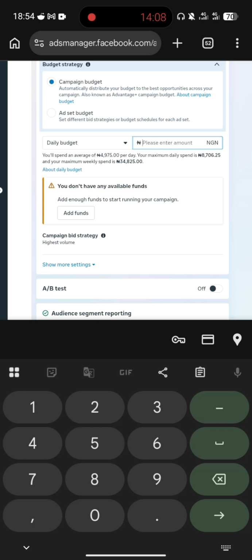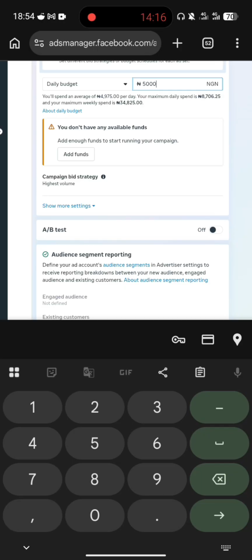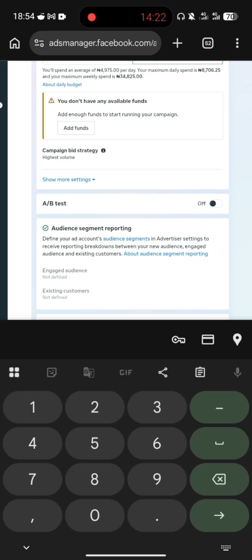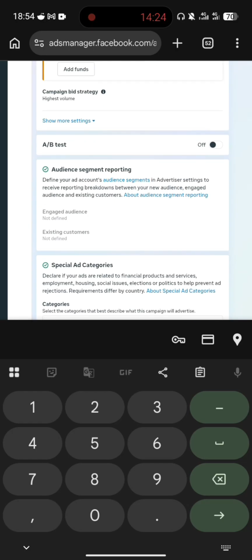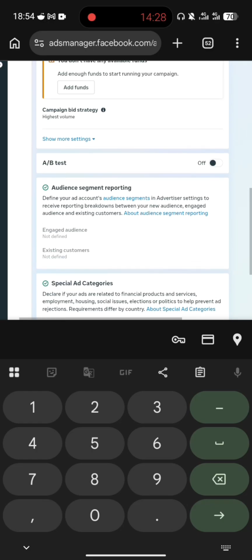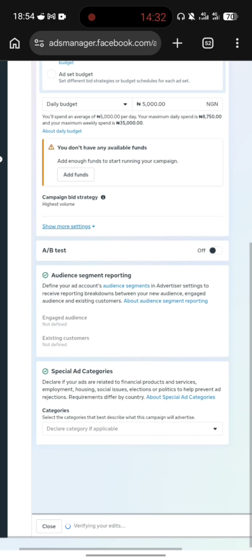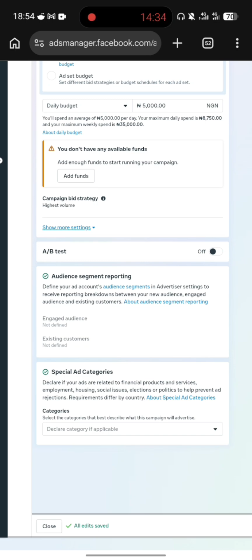So let's say, for example, I enter 5,000 naira per day, which is about $6, about $4 or so. Yeah. Then there's nothing much that you do here. Then we have the other part of campaign. So I said something around this B strategy and all of those stuff, but I'm going to explain how to apply it, how to use it, and all of those stuff.